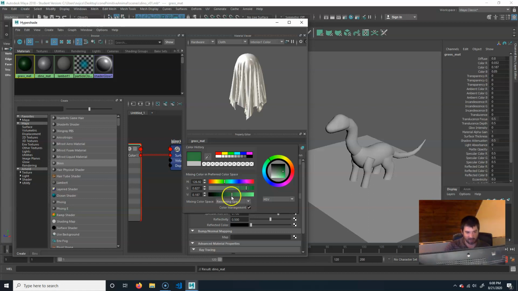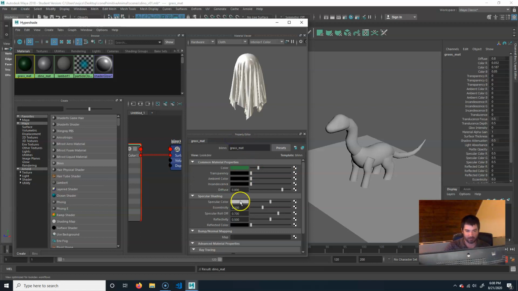Anyway, so I'm going to call that green, that's fine. Then there's transparency. It doesn't need transparency, right? The rest of this isn't really of value to us. We'll go into materials more later on, but I just want to make general materials. Specular color is the only other one that I'm really concerned about, and that is the shininess. So if I take that all the way down, it's going to make it not shiny.